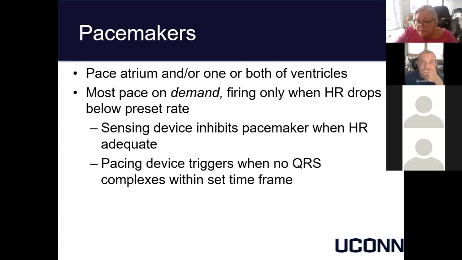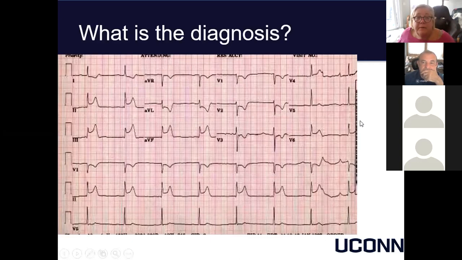When the heart rate drops below certain programmed rates, then it's going to stimulate the atrium or the ventricle. Or maybe the atrium's doing its job, but the ventricle's not responding. So the atrium won't spike because the atrium's doing its thing, but it will stimulate the ventricle to contract. These are increasingly complex tools nowadays. But in each case, you're going to see a spike initiating a contraction.